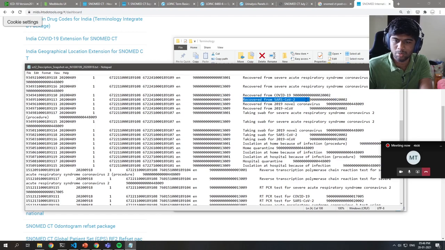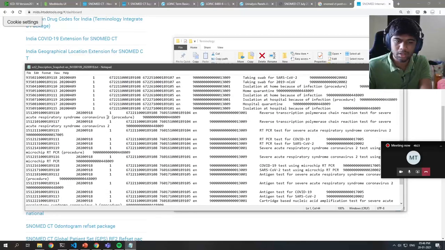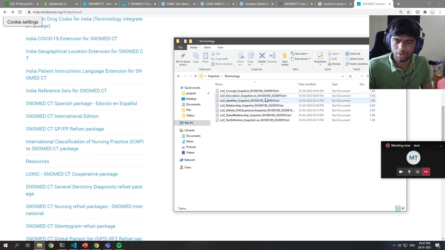These are just multiple words, but here you can see under concept ID which concept they are related to. So they have ID, effective time, active, module ID, and concept ID. And the concept ID is what will tell you which concept it belongs to. For all this, you need to look at the SNOMED CT website and do it in a little more detail. If you also want, I can maybe teach you if you're interested, but I think as of now, you're just getting started. So this is the basic gist of what it is.